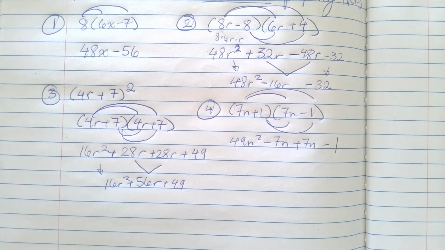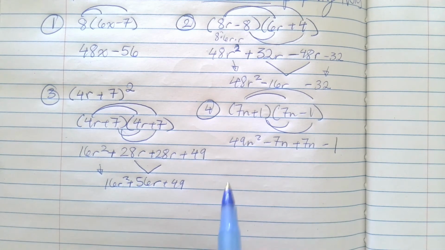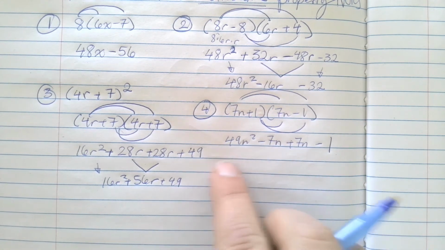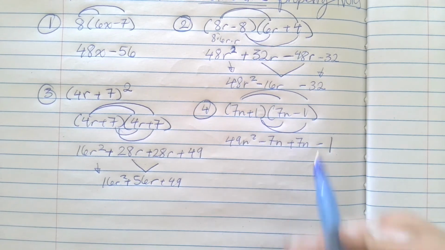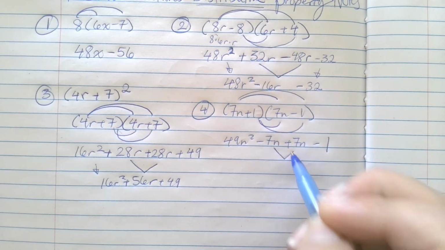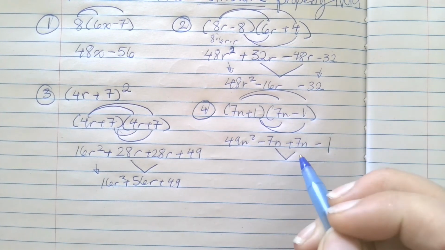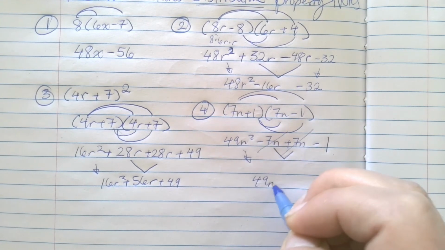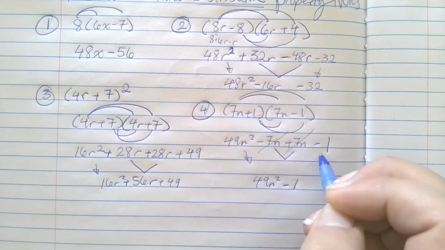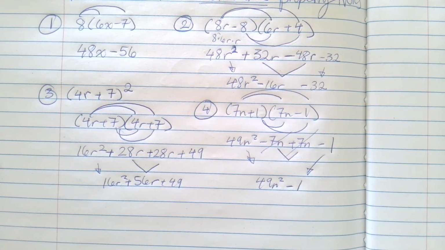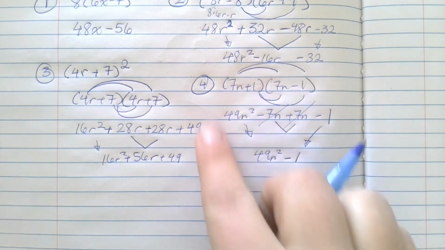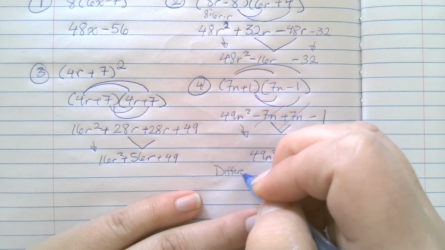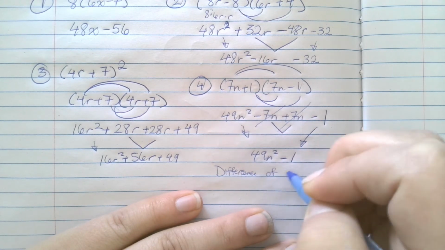All right, guys. This is the part that's different. It's exactly the same concept, but a lot of times the first time you see this, it messes you up. What happens when I put those two together? They cancel out. So this is just going to come down. This is called the difference of squares.